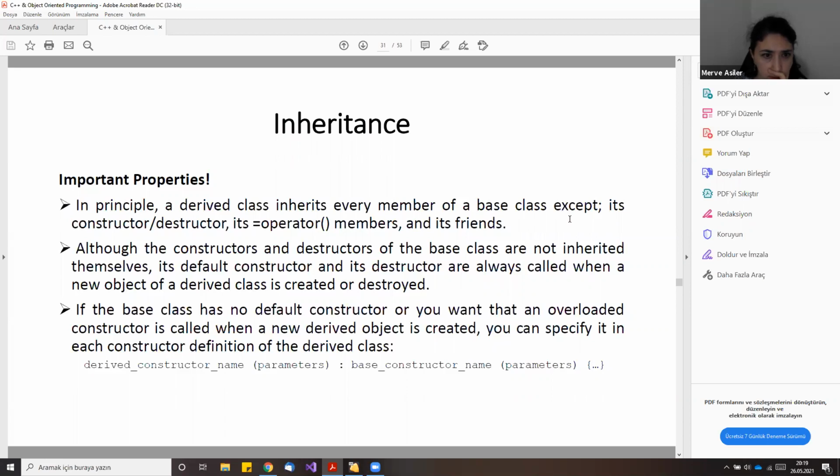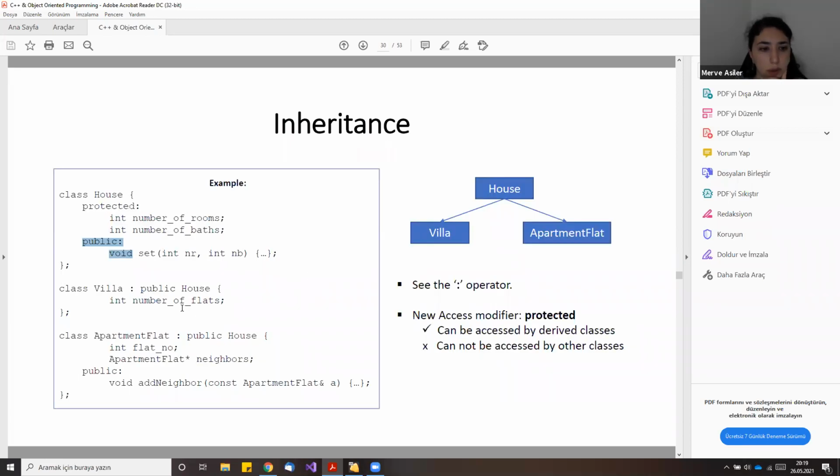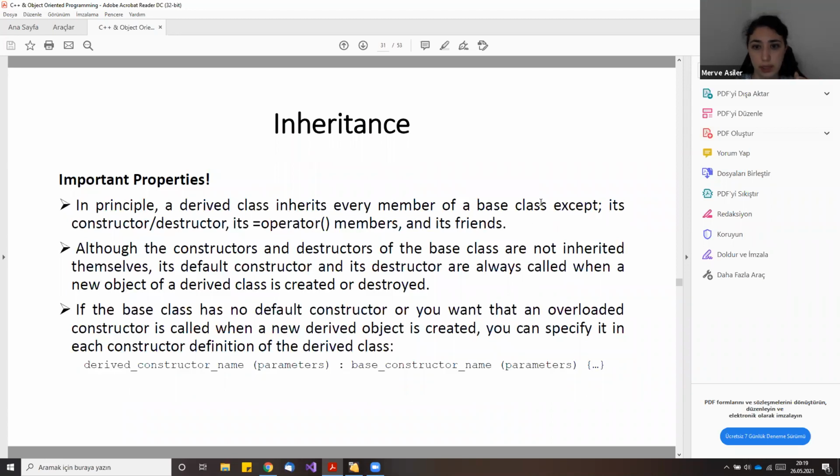Let's read here. When you inherit a class, everything is inherited except the private members, the constructor, the destructor, the friendship, and the assignment operator. These four things are not inherited.